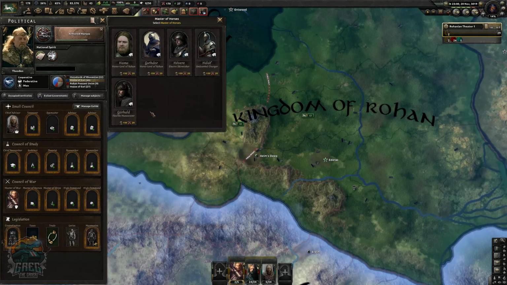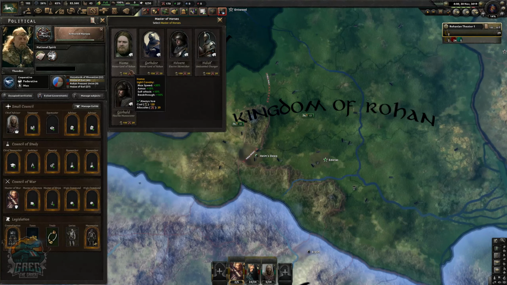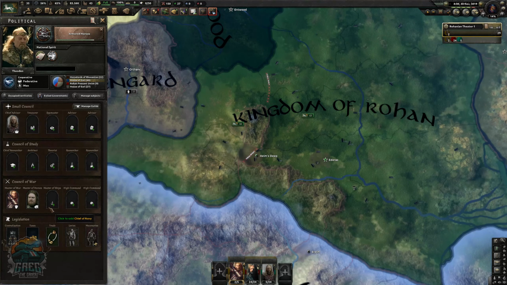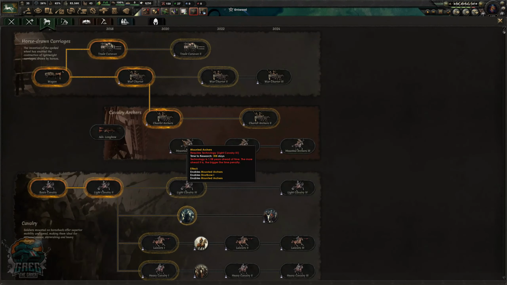Kind of. Let's go master of horses. Got some good options here. Yeah, let's go ahead and grab Hama here as the horse lord of Rohan, as master of our horses. Max speed, armor, soft attack, breakthrough. Lovely, lovely stuff. We're going to need it.